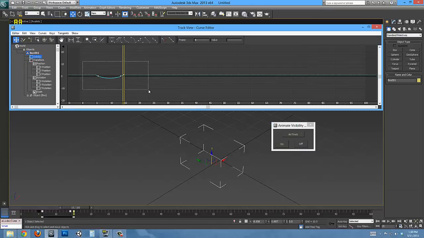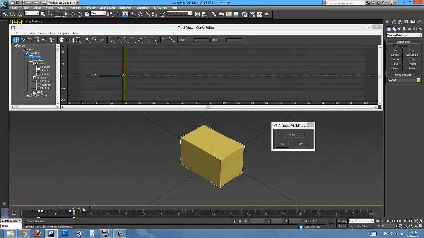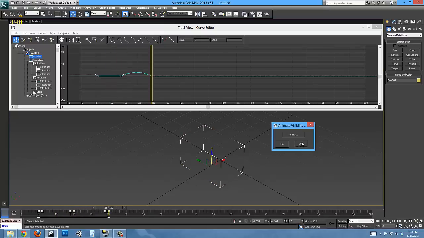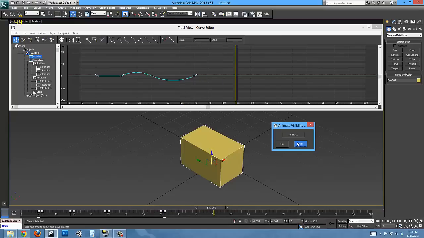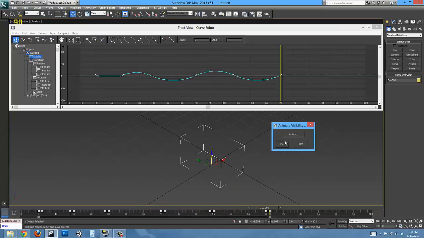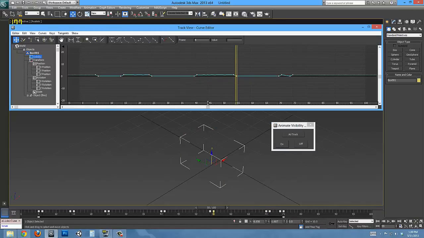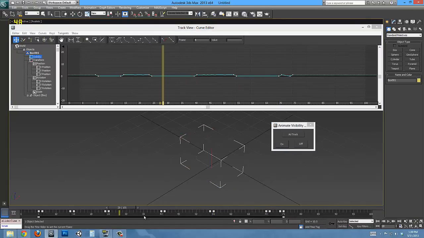Now obviously these curves are not as we would like for them to be. We can have this linear Bezier, whatever you call it, linear controller. But so at 5 it turns off, at 15 it comes back on, and now at 25 we want this to turn back off, and so on and so forth. So we can really go in here and very easily at any point in time turn it on and off. So it'll make it a lot easier for us to get this work done a lot faster.